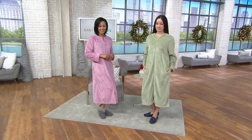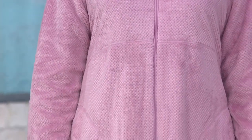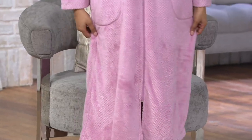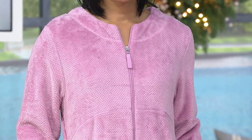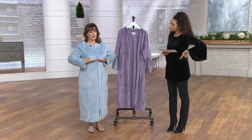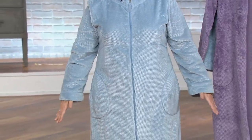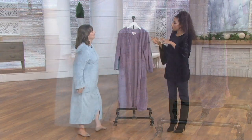On our ladies: Tara is five foot seven and Kyleen is five foot eight, and for both of them it still hits below the knee. Going back to features — it's collarless, and a lot of ladies love that because they want warmth against the body without anything at their neck. It does come up nicely at the back of the neck. There's also an empire waist that gives an illusion of shape without being fitted, still that A-line that glides over the hips. And of course, two full pockets, which Stan always includes.